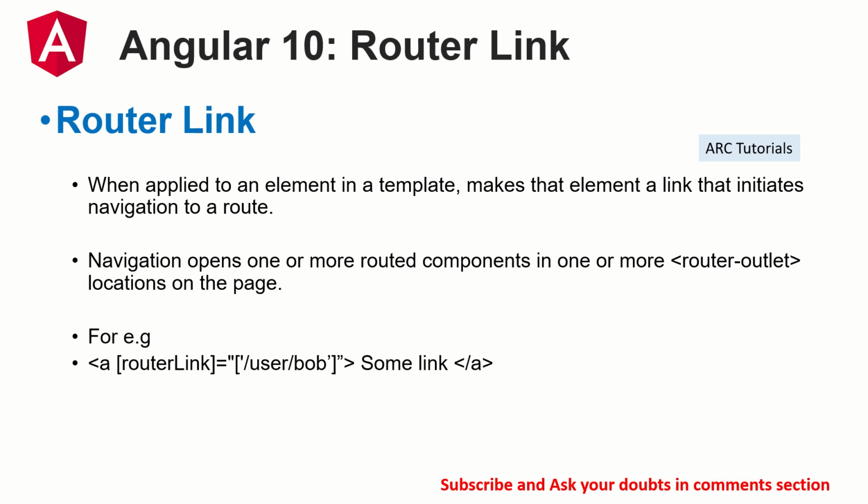So what is a router link? Router link is an attribute directive which, when you apply it to an element, will make it a link, right? So in simple terms, whenever you want to create a link in your template, you will use router link. Is it the only way? No, it's not the only way.